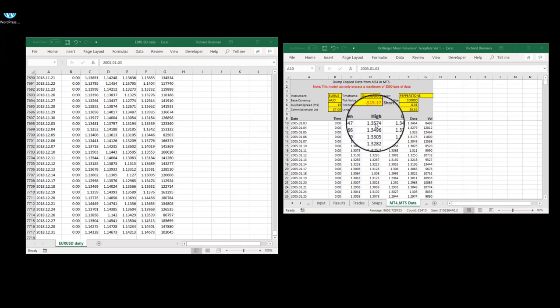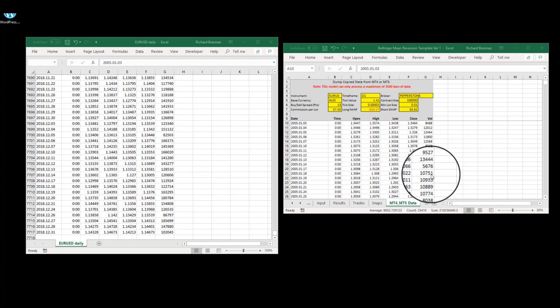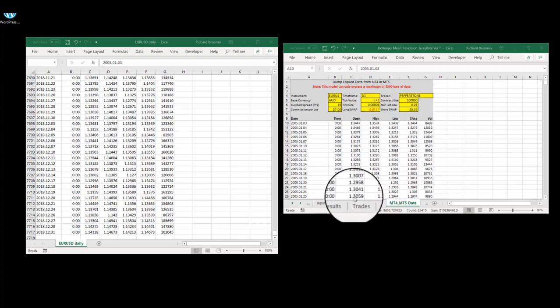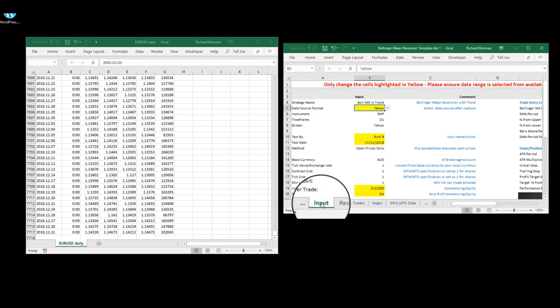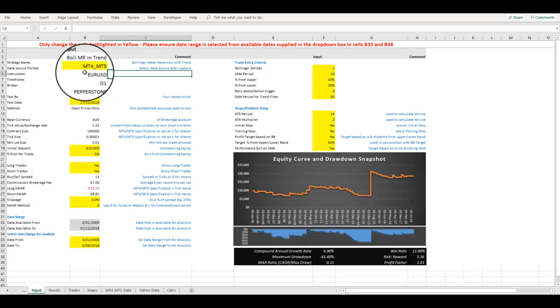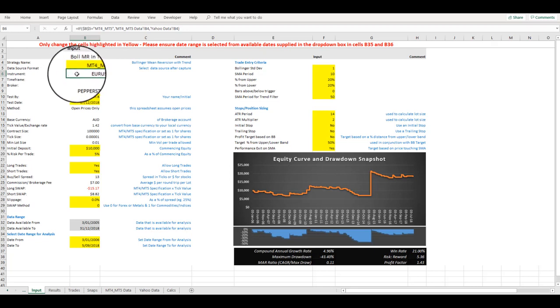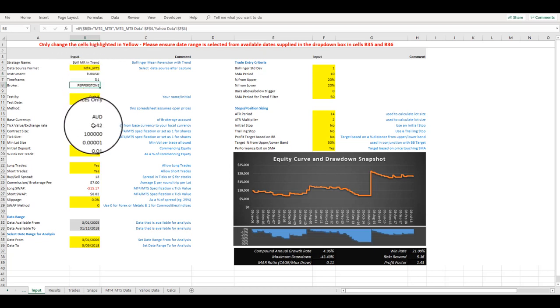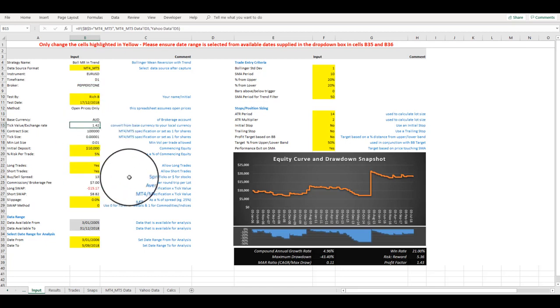Having set the data within our MT4 and MT5 data tab, we can now check to see that it's been accepted on the input sheet. So if we go to the input tab, and you would have seen a previous video that Rich has done on how to drive this spreadsheet, up here the data source format, previously you can see we had in here the Yahoo data source, which was looking at an instrument BHP. We're now going to select MT45, which should bring in all the Euro information that we've had here. So here you can see at a glance the instrument information we've typed in, the Euro, the daily, Pepperstone, all those numbers that we previously input are now within this spreadsheet, and we can now start to analyze the results.